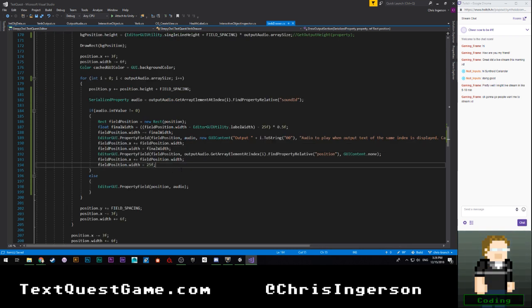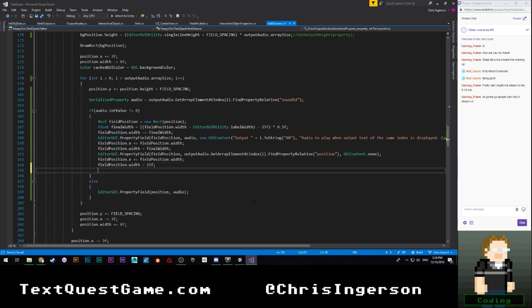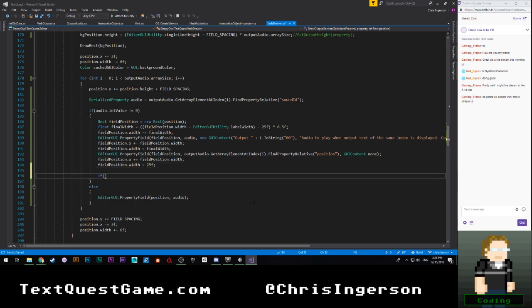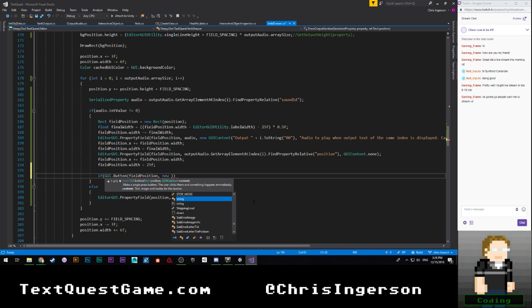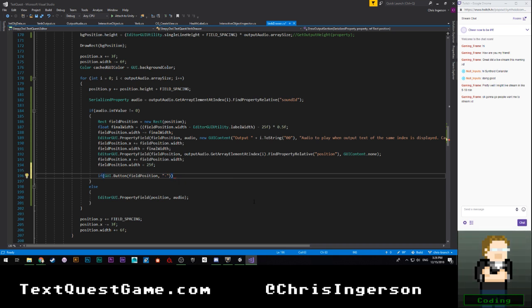All right. And once we have that, we can go ahead and say if GUI.Button followed by field position followed by new. Actually, we don't need to do that. I can just say minus, and then I need a callback. Oh, no, I don't, because it's the check here.